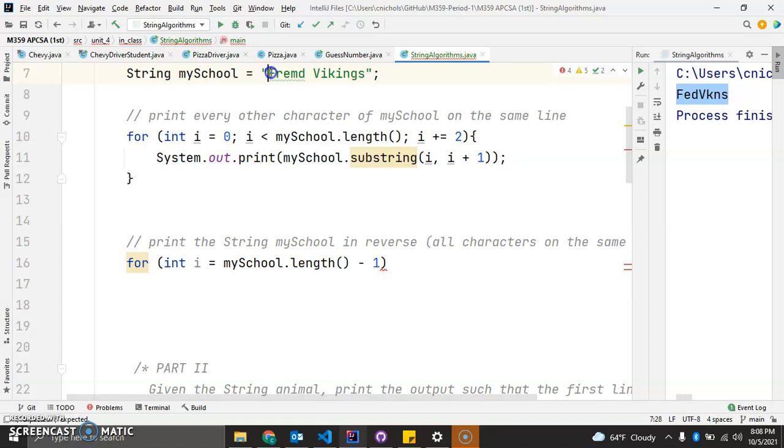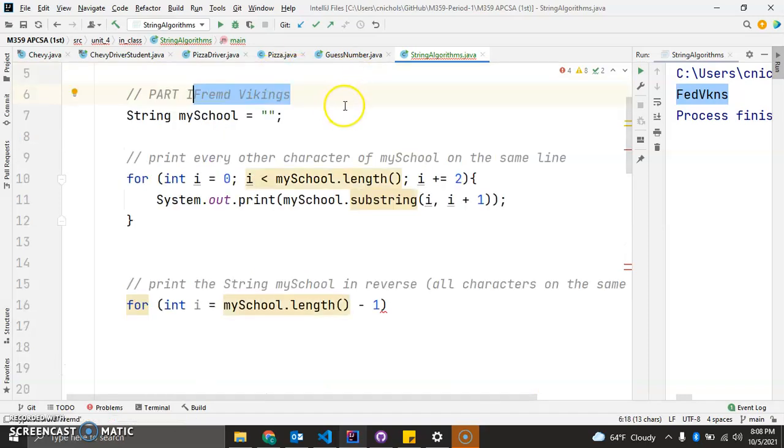Main reason for that is if this is our word that we have here, we have indices 0, 1, 2, 3, 4, 5, 6, 7, 8, 9, 10, 11, and 12. So the indices are 0 through 12, but you will notice there's actually 13 characters in this. So the length of it is 13, but this S does actually occur at index 12. And so that's how we grab the last index of a word.